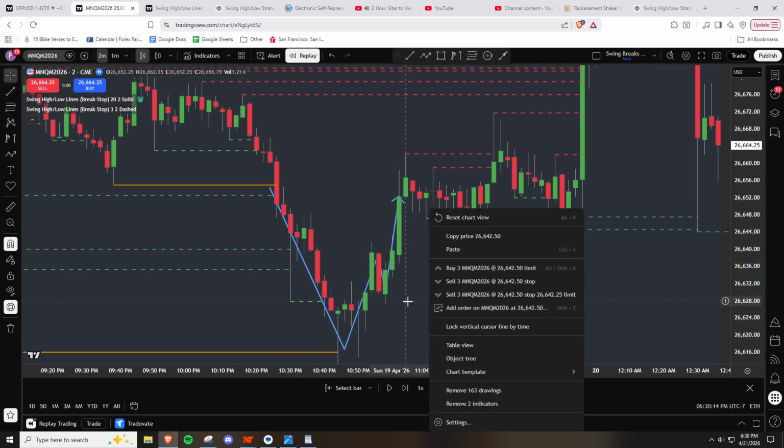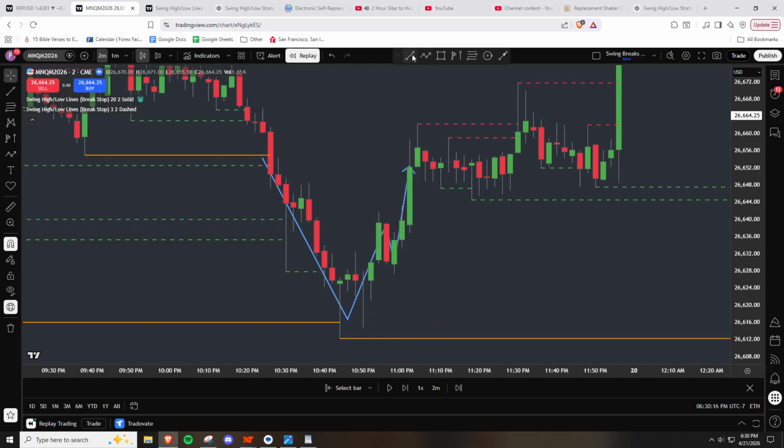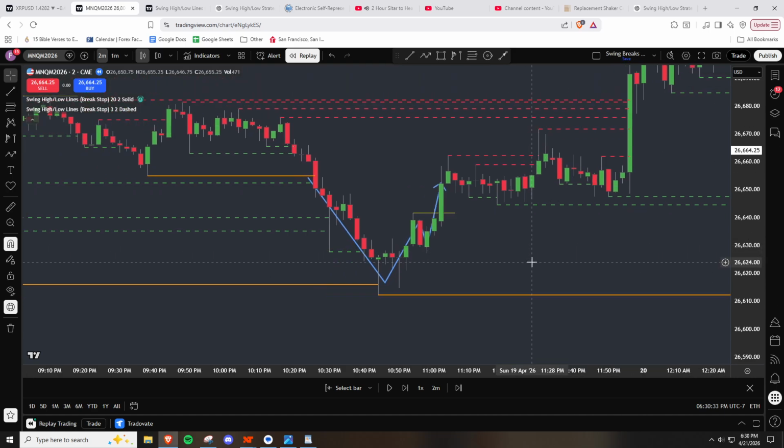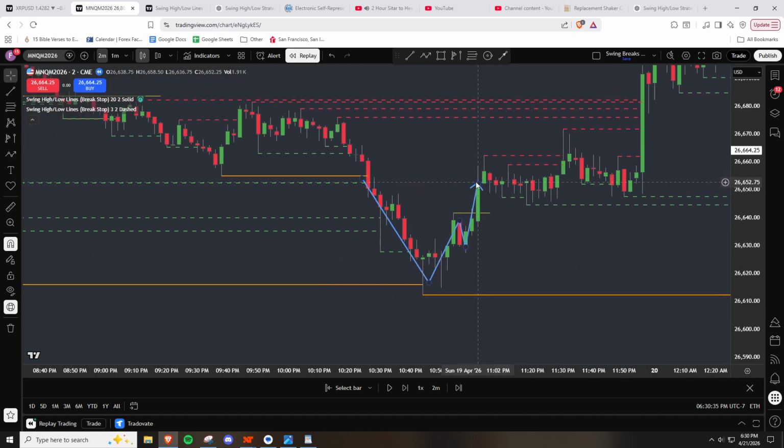W's are used for longs. You make the left side of the W, you start to go up, you make the midpoint, you pull back a little. Here it's not as obvious, and then you break through this area right here. Now this isn't a swing level 3, this is only a swing level 2, but this is something that you can look for and potentially trade. The issue with this is it's just such a massive candle, it brings you up into potential resistance, which you can see is exactly what happens as price moves sideways for about an hour.